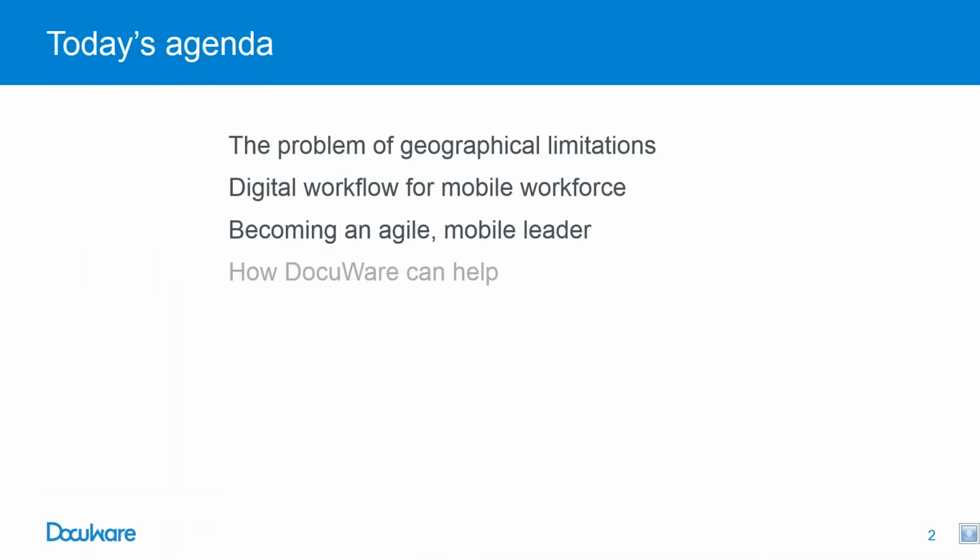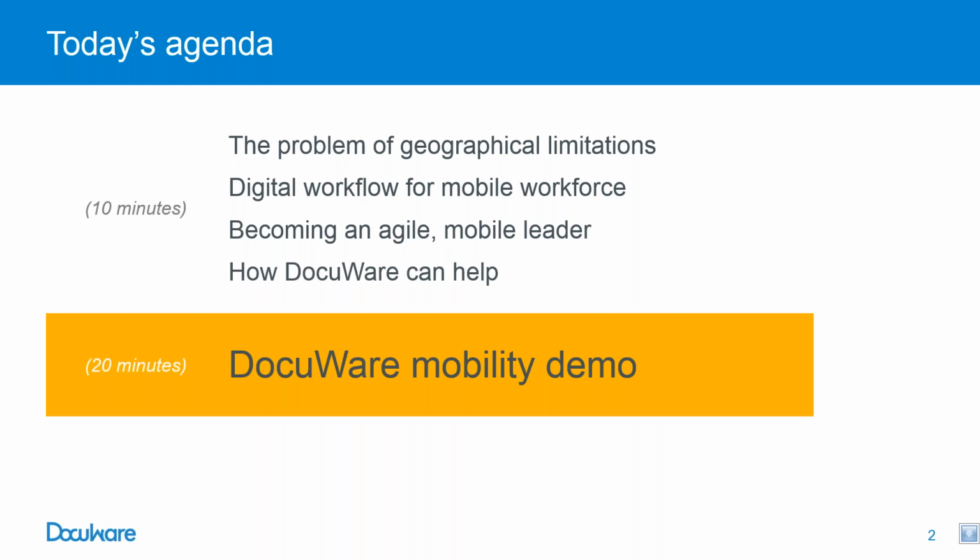So, what we're going to cover today is the problem of geographical limitations, digital workflow for mobile workforce, becoming an agile mobile leader, and how DocuWare can help. Then we're going to go into a live DocuWare mobility demonstration, and we're going to follow it up with a wrap-up and open question and answers.